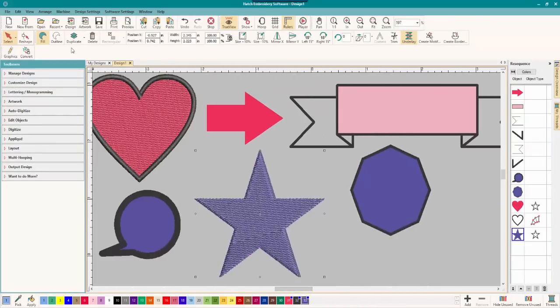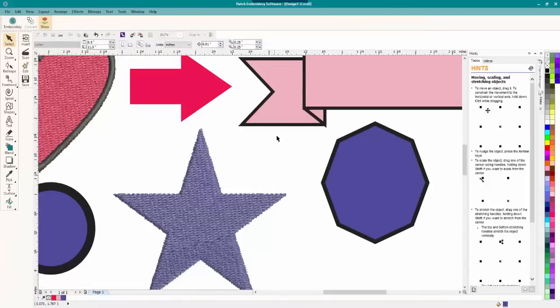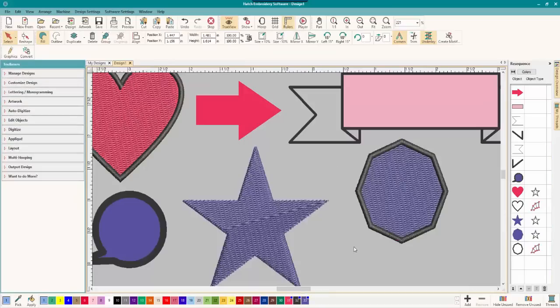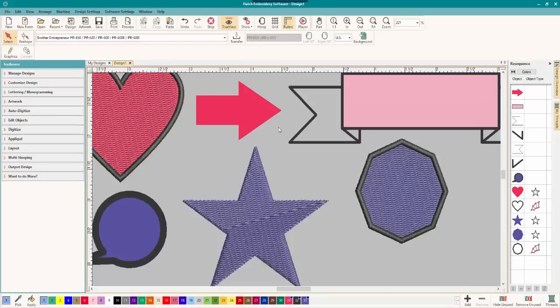And you can keep switching back and forth for the items that you want. So let's try this one. I see some mistakes in that one, but that's because I made it too thick. But let's try this one and go to convert. Excellent. Does that look good? And I have everything in true view.